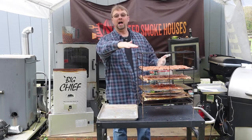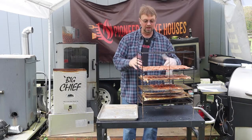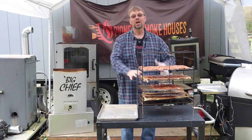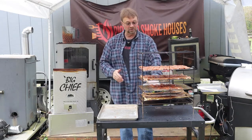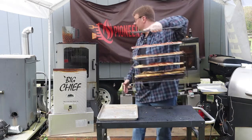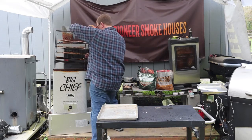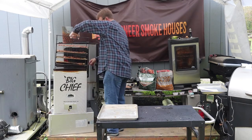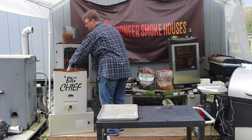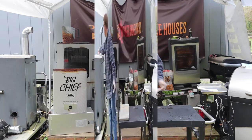Now, if it's an option, I prefer not to load in the very top tray or the very bottom. So I try to keep it in the middle. I have my drip tray in there, and I have the actual drip pan that came with the smoker. I try to use the foil pans, and if I'm out of space, I'll put foil on the bottom instead. When I load this in, I'm going to tilt it at a slight angle and put these 2 feet against the side. Then the other feet will just go straight in and all the way to the bottom, just like that. Make sure it's in there firmly.